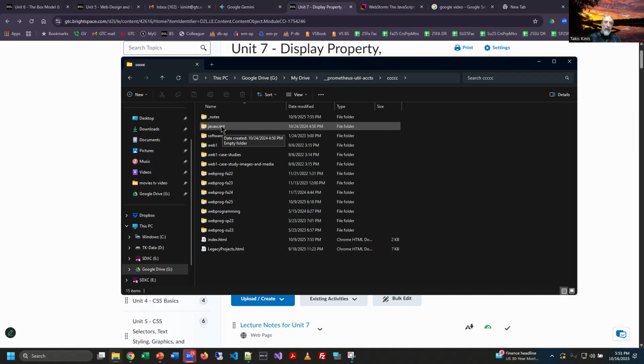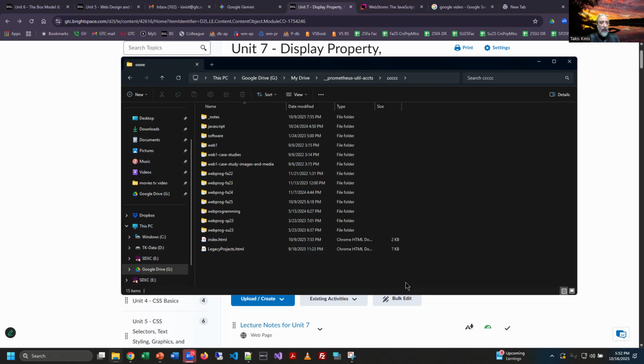But ultimately, what exists in this folder here on my machine, and it's really in my Google Drive, but conceptually it's on my machine, is identical to the folder that I have on Prometheus. It's got all the same folders and all the same content. So the launch page I create, this one, sits in the root of that account and can access all the stuff in my local folders. And then when I pick up all of this content and move it over to the server, that also is mimicked on the server.